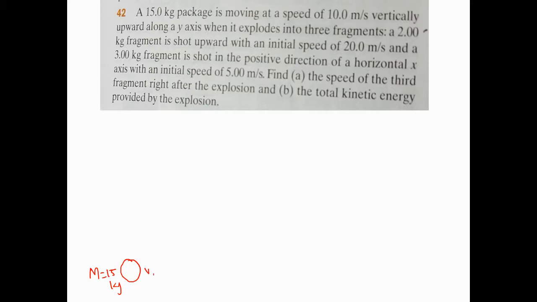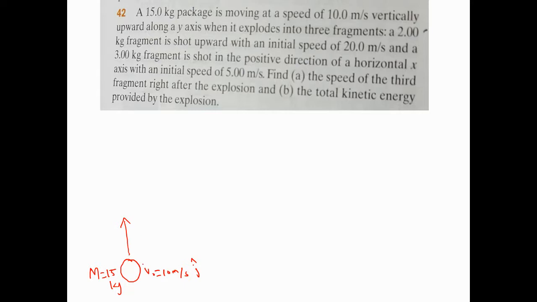Clear? And it is coming with a speed. What is the initial speed of this mass? The initial speed of the mass is given as 10 meter per second, and it is moving in the vertical direction. So what is the unit vector for this speed? The unit vector for the speed is j cap. Am I right? Of course, teacher, you're right. Yeah. Okay.